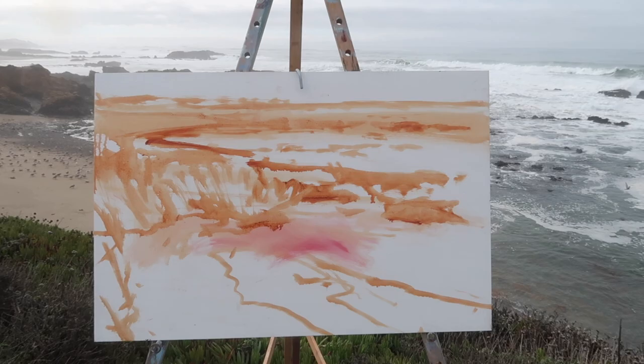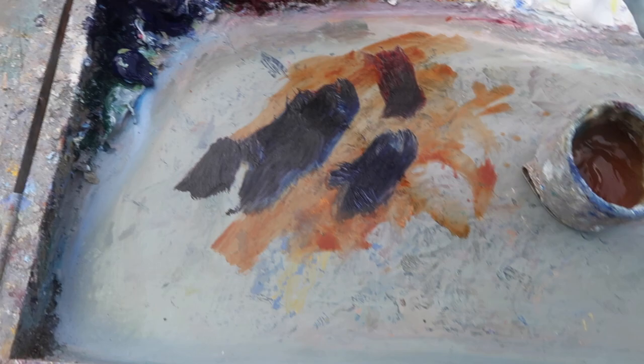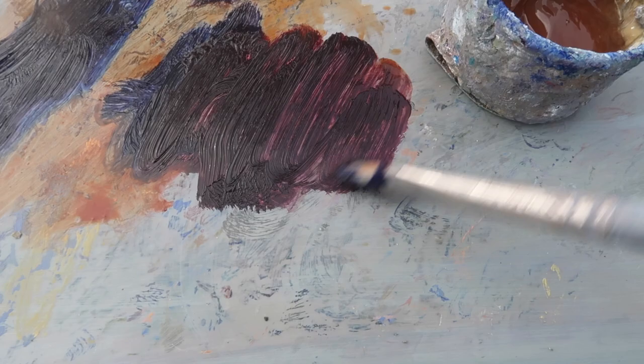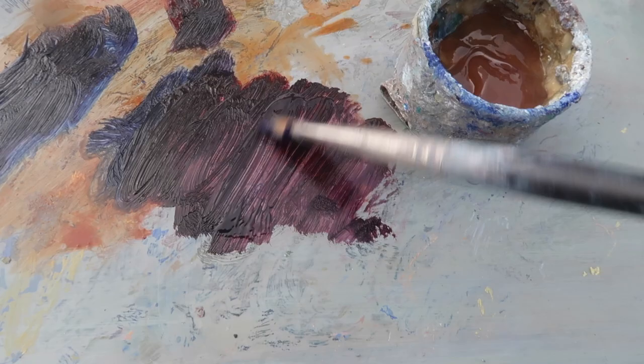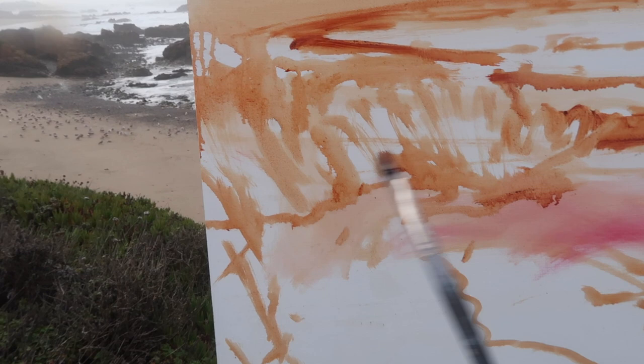So I'm going to start with my darks, and I'm using ultramarine blue and alizarin crimson, and I'm going to try to lean this mixture more towards red. I'll make it transparent so you can kind of see it — that's kind of the color I'm looking for. I want it to be dark, but I also want it to be transparent. I'll use liquin as well to thin, and maybe a touch of odorless mineral spirits to get it really loose and easy to work with. Then I can start mapping out the darks. See how there's that transparency going on? That's what I want. I don't want to have opaque darks.